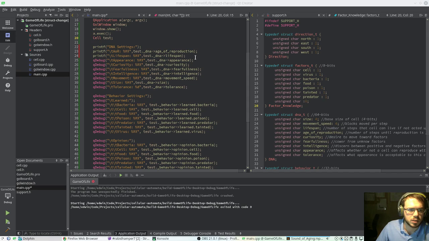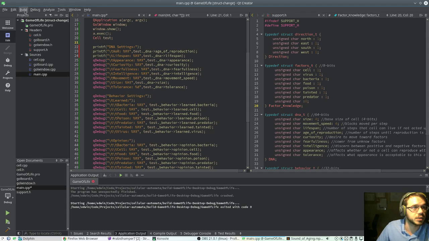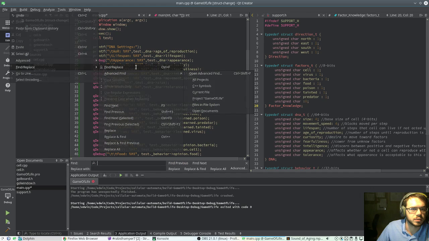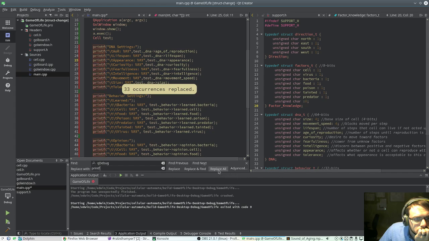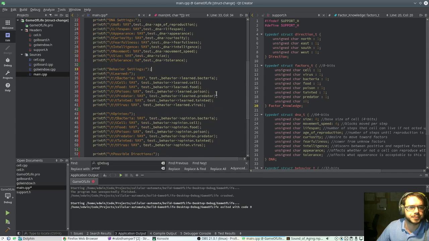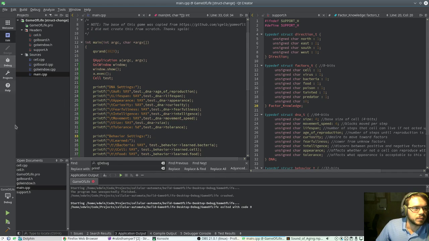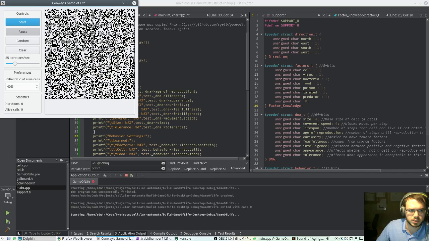Try again. Replace. Find qDebug, replace with def. Okay. It builds. Good, it builds.